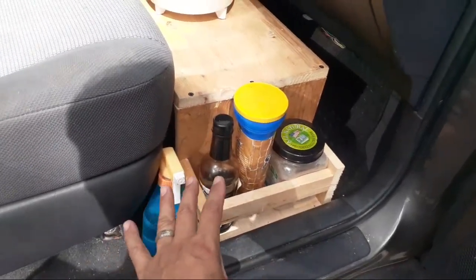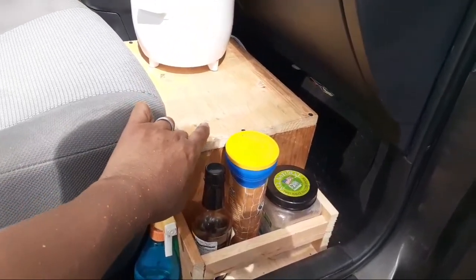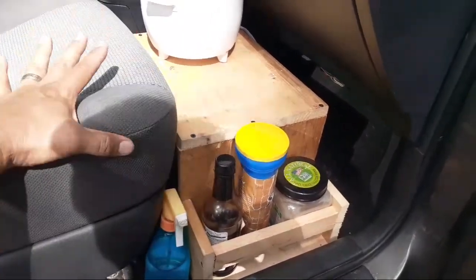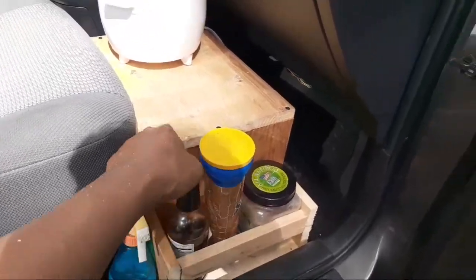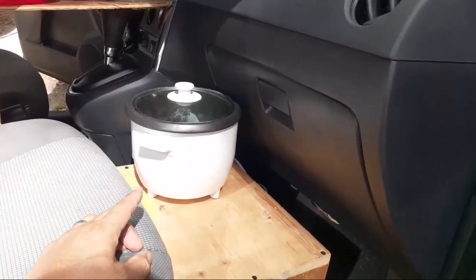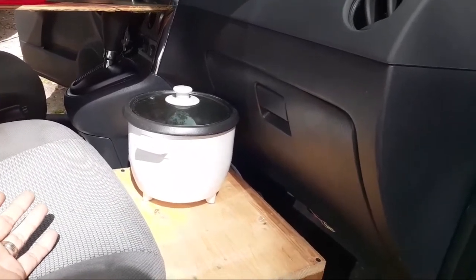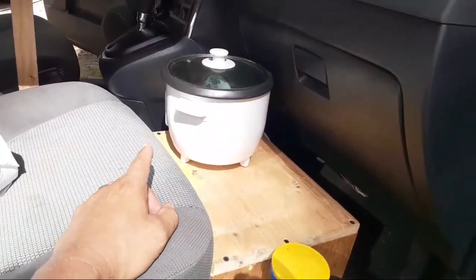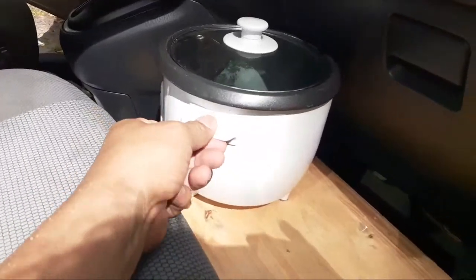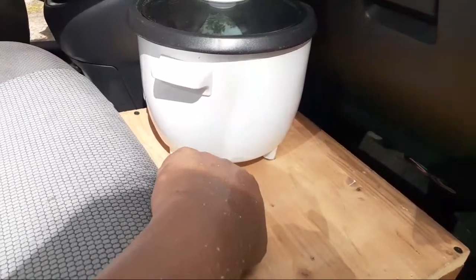It had several specifications to make it work. I had to make it fit the spot but also make sure I could store it in the vehicle when I have a passenger. Long story short, the chuck station is basically a rice station - because I'm Asian - and with the rice cooker I can cook anything: meat, pasta, anything. It'll run off electric, off the vehicle's inverter system. What's different about this station is the rice cooker is actually screwed into place.